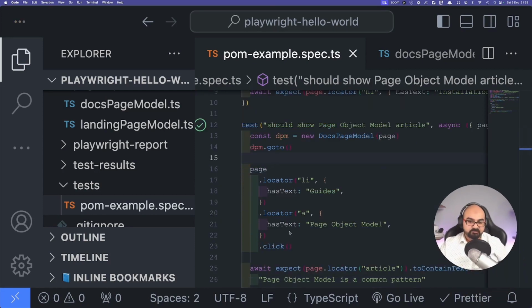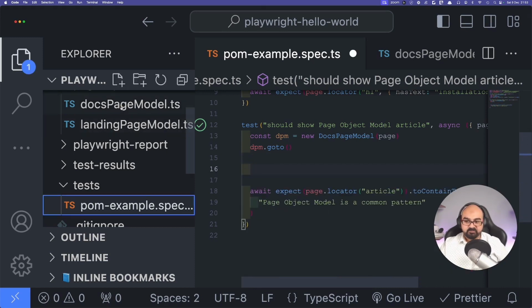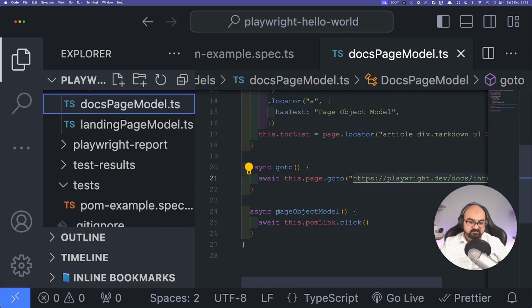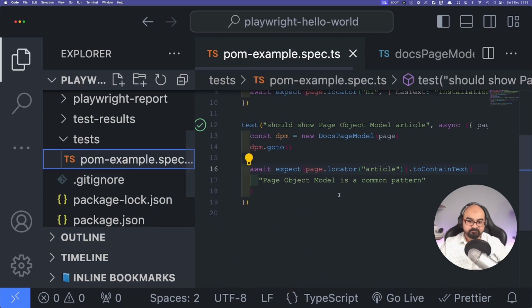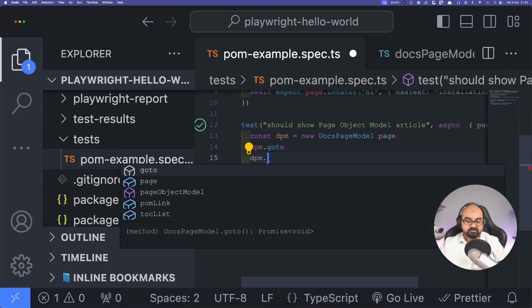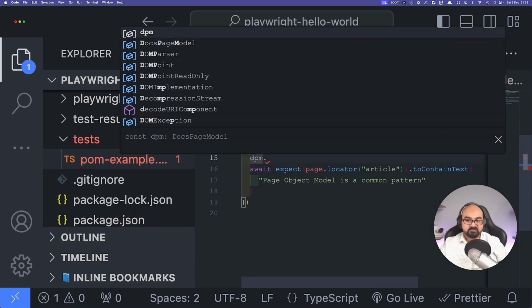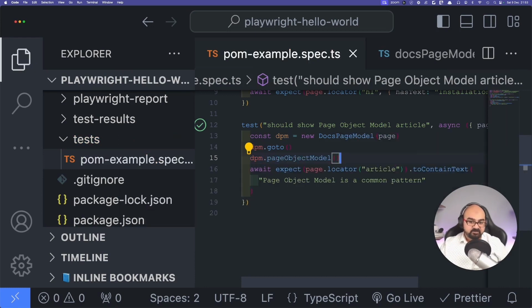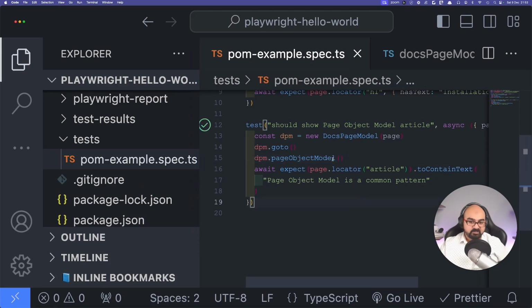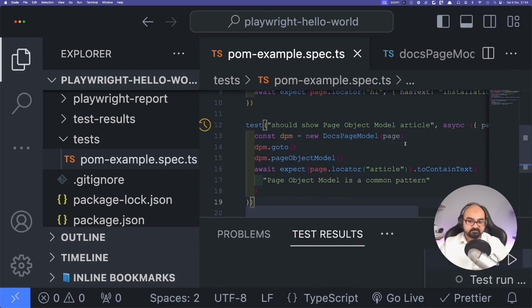Then this whole big locator, I don't need for doing the click. If I look at the docs page model, I can just do page object model, and it will do that ugly bit here. So dpm dot page object model. The method names are not great, but I'm going to live with that for this video. Then we are doing the expect here, and let's see if the test works.